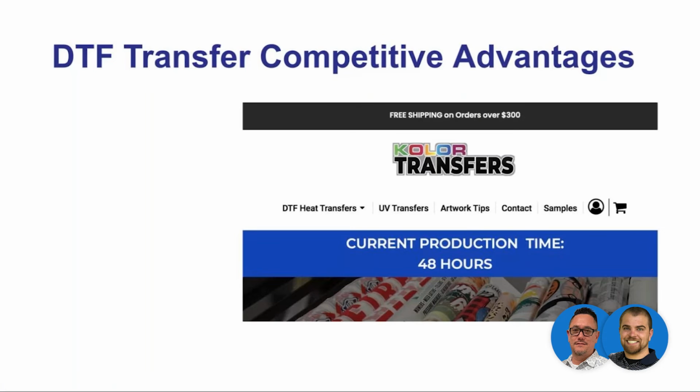DTF printing of a transfer is not a big skill, especially when somebody like yourself comes to my shop and trains my employees who are making 20 bucks an hour. I mean, I compensate them pretty well for not having industry experience, but for 20 bucks an hour, all they have to do is babysit the machine. And then after we print transfers that we're going to print ourselves, we have a TV on in the shop and they're just heat pressing. I mean, to a lot of guys that are in their early 20s, hey, 20 bucks an hour, I can watch TV while heat pressing, no brainer.